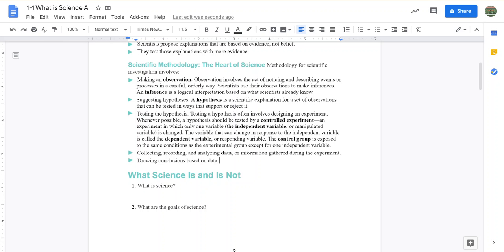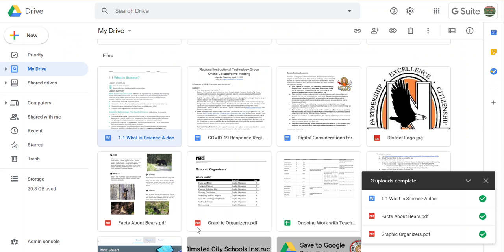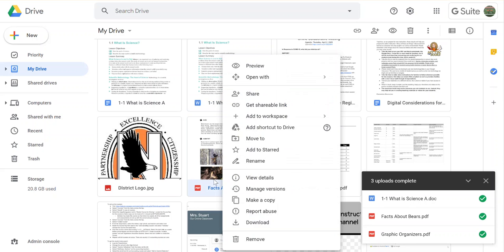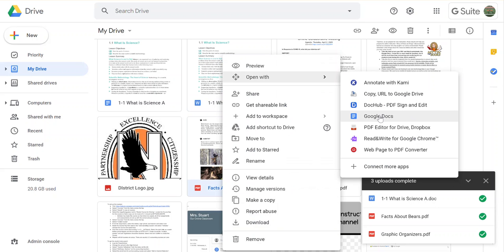So now I'm going to go back to my Google Drive and we're going to see what happens to those PDFs. So PDF number 1. We're going to start with the Facts About Bears. So we're going to right click on it, select Open With, and then select Google Docs.